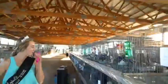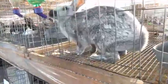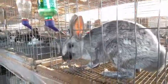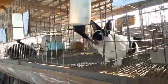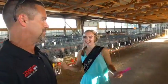Okay, pick out a really cute one. Ooh, let's see. I like the ones with floppy ears. I think one on that side or one down here. They're really cute. Oh, look at this guy. There's all different sizes as well. Hey, Bunny. Say hi to Facebook. Oh, this one's drinking some water, staying nice and hydrated. Okay, that's all you get to see. You have to come to the fair and see the rest yourself.